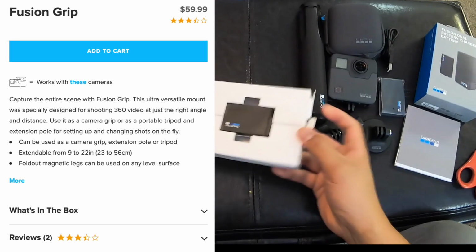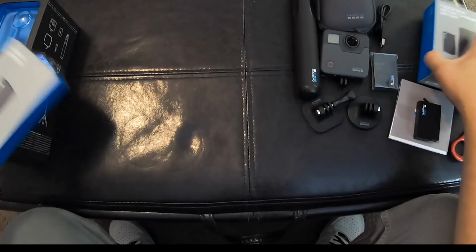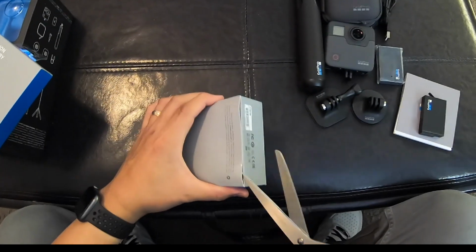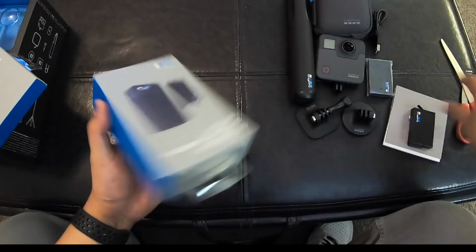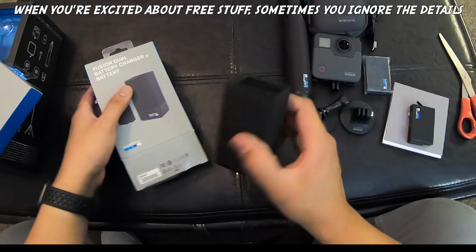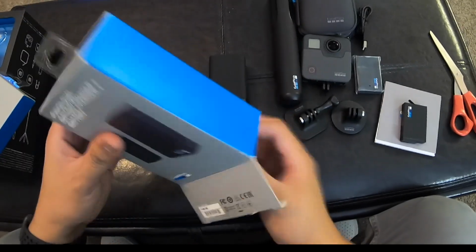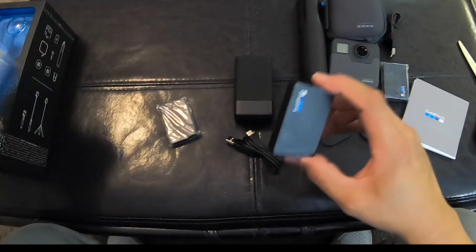This is an extra battery. I'm guessing that it's just the battery, so not a big surprise there. And then another extra battery. Now I wasn't aware that this was going to come with an extra battery as well as the dual charger, but it does. So I've got a charger to charge 2 batteries at once. It comes with one, the camera comes with one, and then I got the extra one.